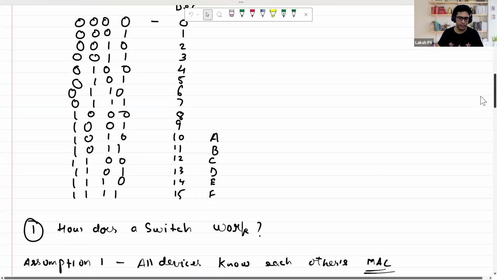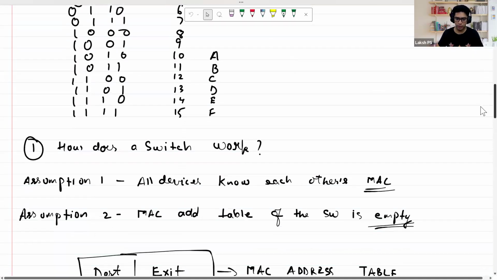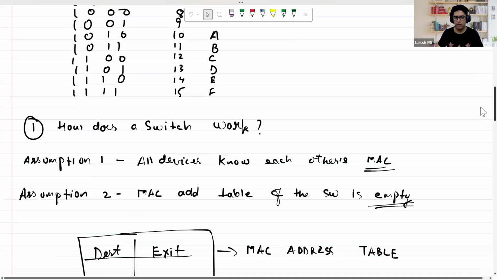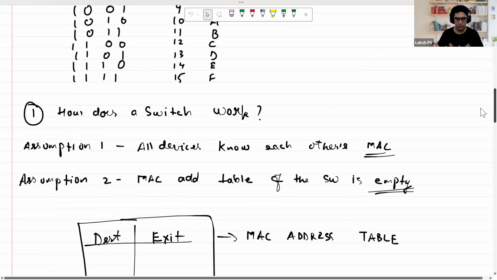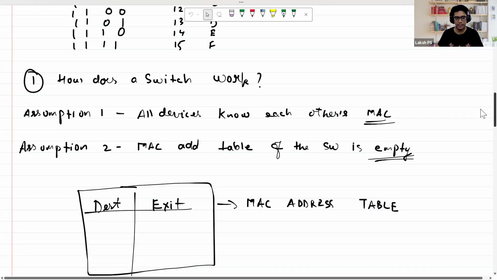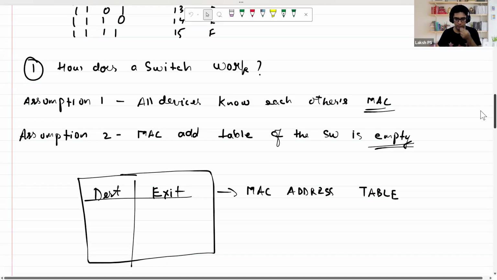We started discussing how a switch works, assuming two things. One assumption was that all the devices connected to the switch know each other's MAC address. The second assumption was that the MAC address table of the switch is completely empty.